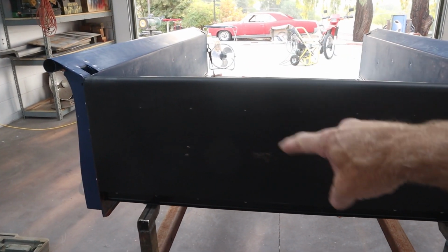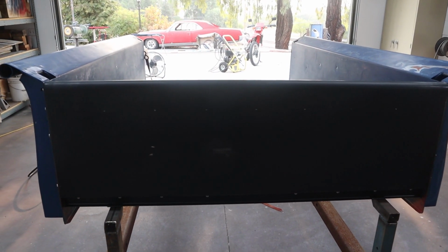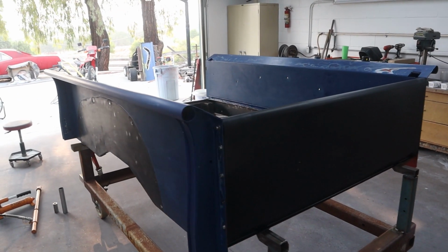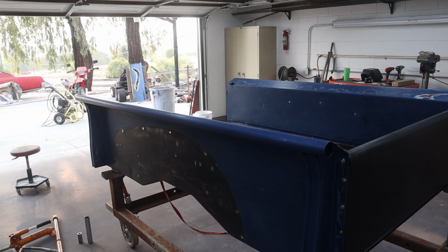You can see here, this is the brand new piece the owner bought, replaced the rusted out one, it's bolted in. That's going to have to come off because we have to paint behind it, and then we can bolt it back together and paint the whole thing at once. We want to make sure we get paint behind where it's all clamped together and bolted together.